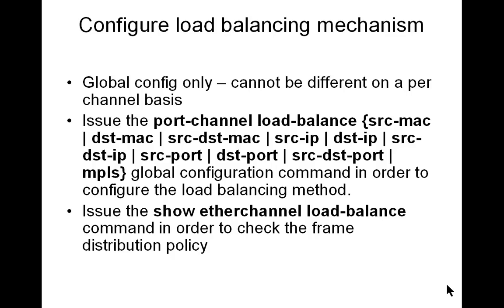To configure load balancing, it's very simple. It's a global config only, so it can't be different on a per channel basis. And there's a single command: you issue port-channel load-balance and then the load balancing method of choice as listed here. That's it. Effectively, it's a global command. And then to verify it, you can issue the show etherchannel load-balance command to check the policy has taken.